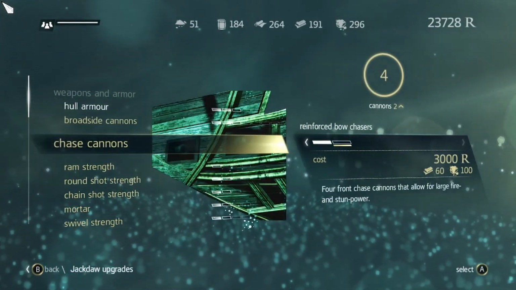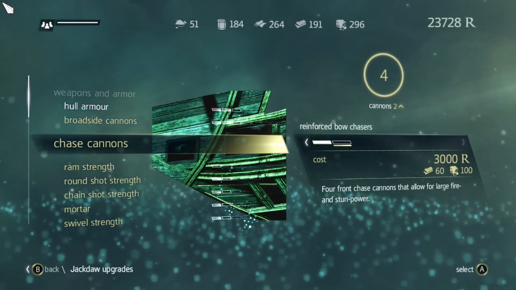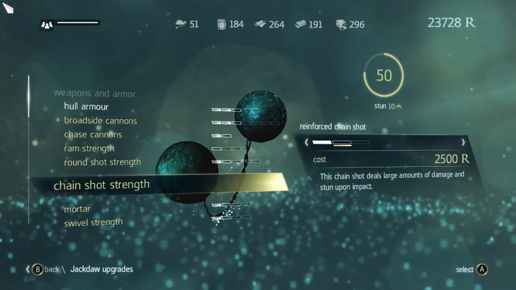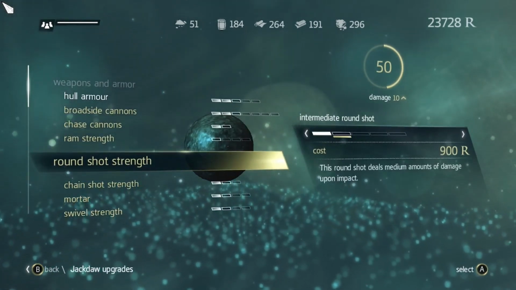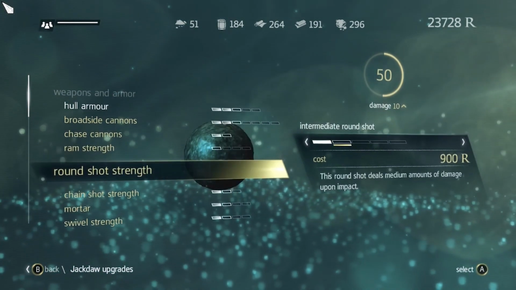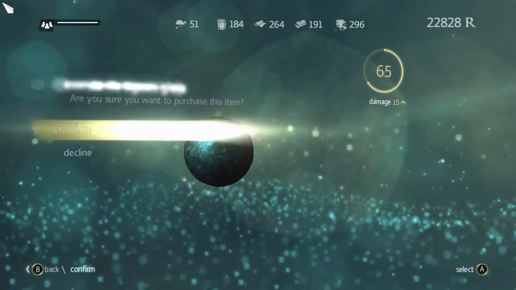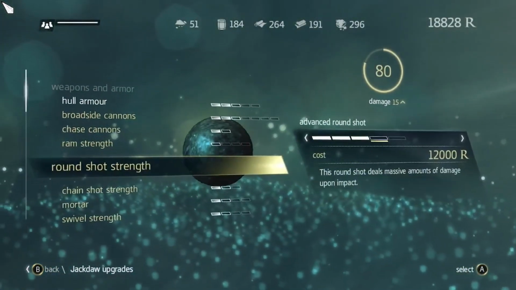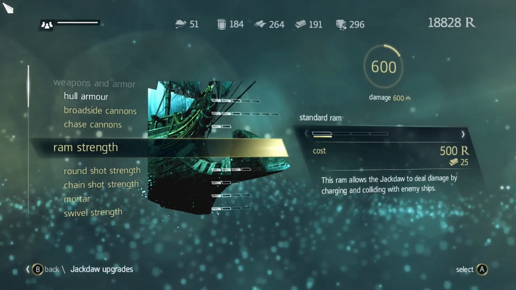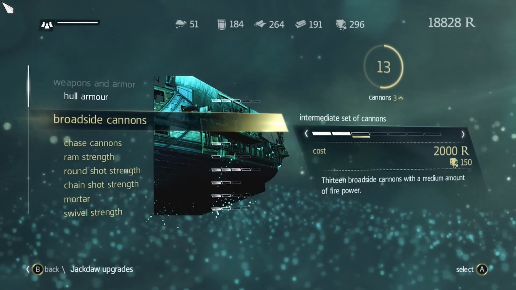Oh, okay, so now we're further in the store. Okay, awesome. Chase cannons. Four front cannons that allow for large fire and stun power. Okay, so there's different round shot strength. This round shot deals medium amount of damage upon its impact. So is this just increasing the power of my rounds? All my rounds? If so, that's a definite yes for a purchase. That's a lot of money. Ram strength. Ooh, ram strength would be cool. Oh, I can improve my mortar? Oof. Tempting. Oh, see, now I got so much stuff to do.